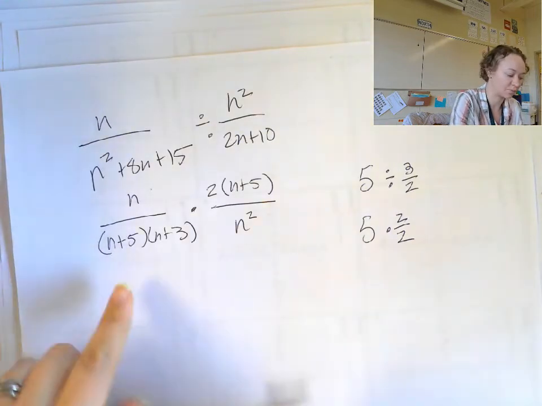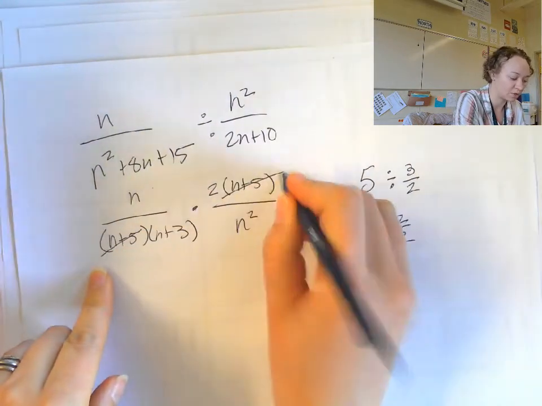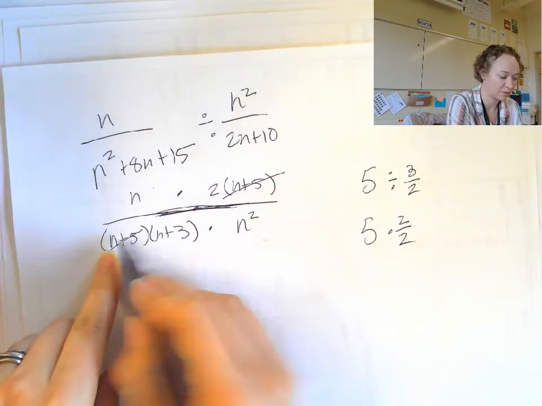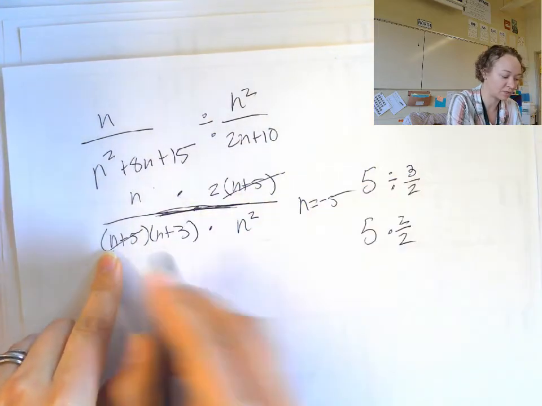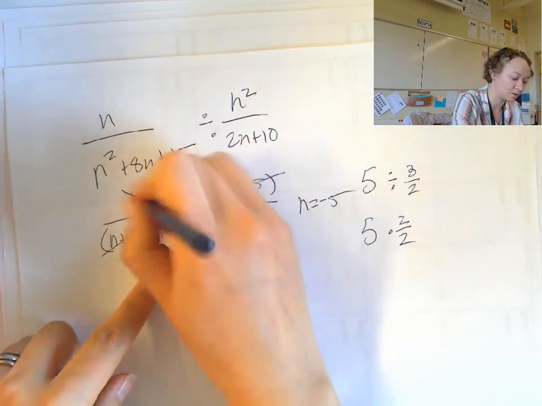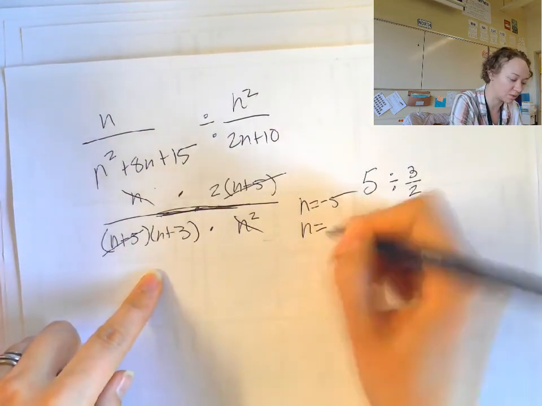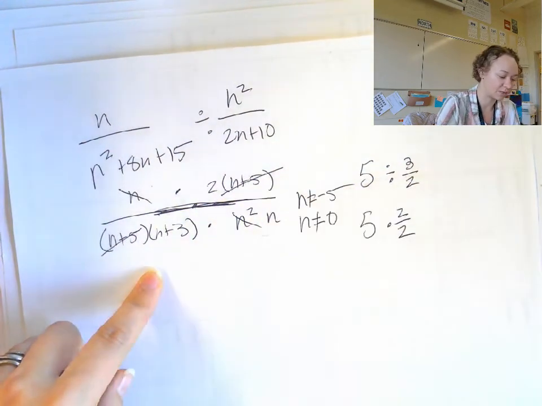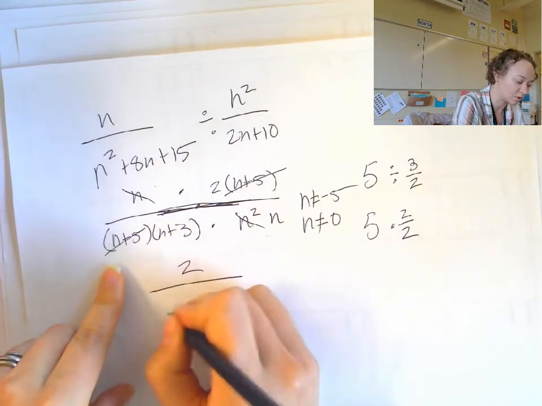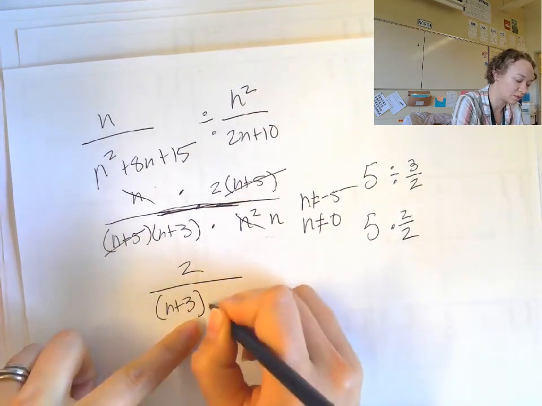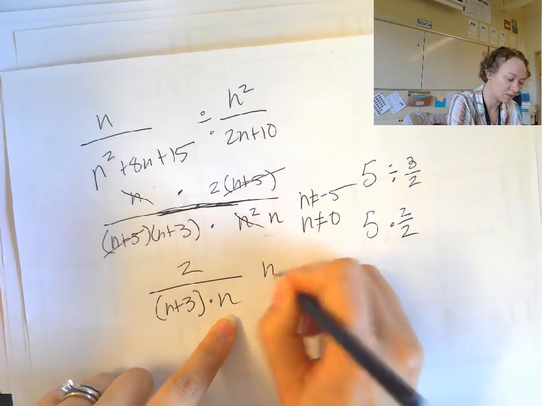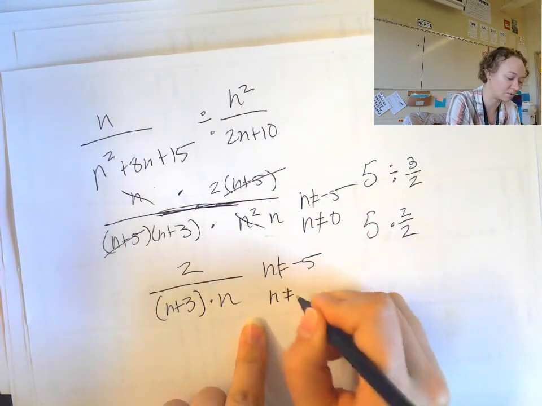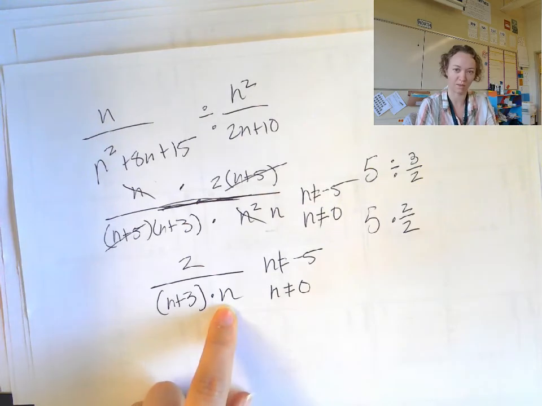So I'll just do it. I factored that. I'm just skipping steps, making that one big fraction, multiplication in there. That would eliminate n cannot equal -5 because that would have made it 0. And then I can cancel one of those, so n also can't equal 0 because that would have made it 0 there. I'm still left with an n there. So 2 over n plus 3, times n cannot equal -5. And like I said, I'm not sure if you're required to say that n cannot equal 0 or not, because that one's still shown within the thing.